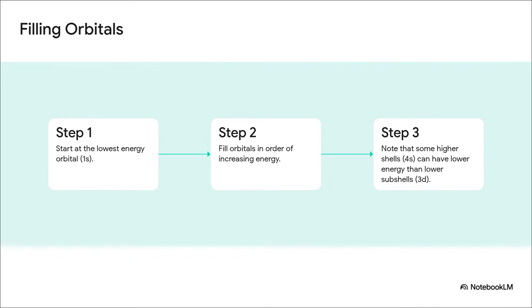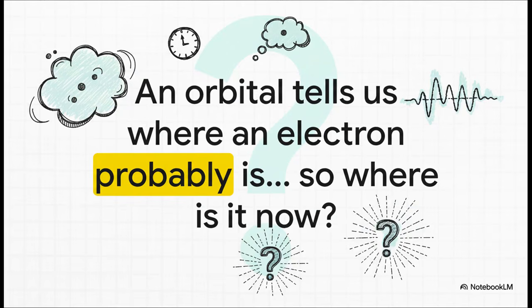This system is what tells us how electrons are arranged in every single element, and that arrangement dictates, well, all of chemistry. So there you have it. We've thrown out that simple but wrong little solar system model, and we've replaced it with something much more complex, much weirder, but also, I think, much more elegant. This orbital gives us a beautiful, powerful map of where an electron probably is, which, of course, leaves us with one last mind-bending question at the very heart of it all. If that's where it probably is, where is it right now?